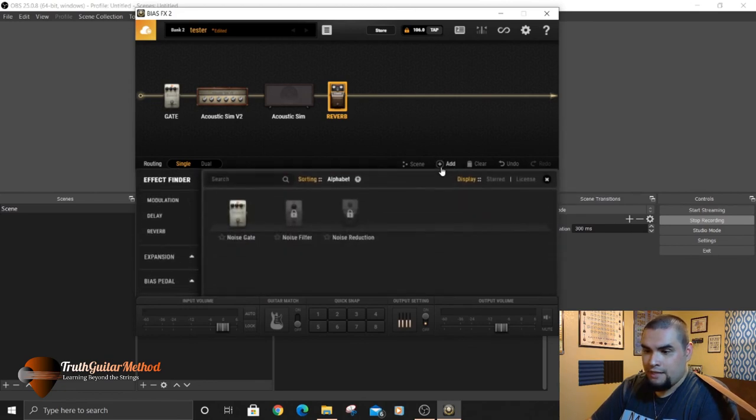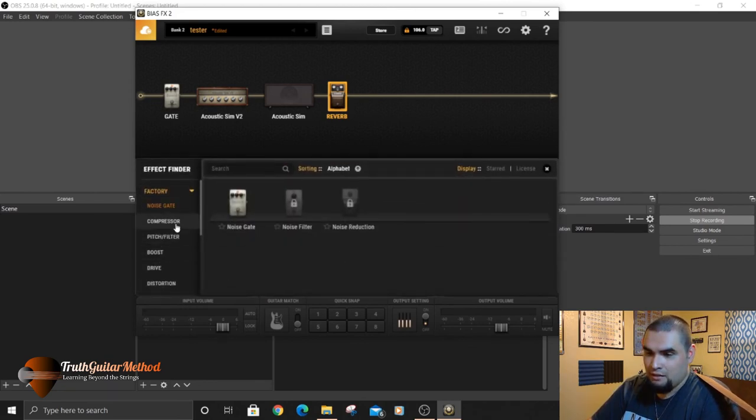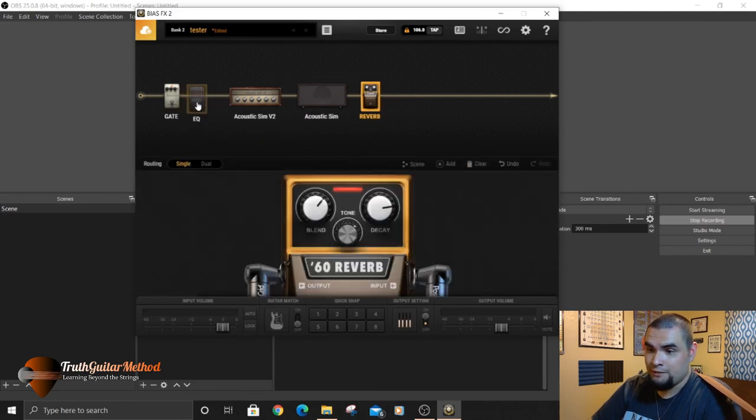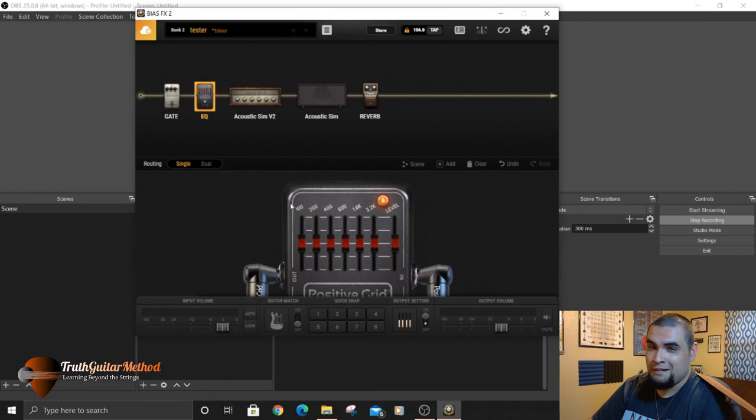So what I'm gonna go ahead and add is an equalizer. So I'm gonna EQ my stuff, but I'm gonna put my EQ in the front. That's where I want it. And I'm gonna go ahead and put it after the noise gate. Maybe bad idea, I don't know, we'll see. And so you got your lows and your highs. I'm gonna go ahead and raise my highs just a little bit and my lows just a little bit and see the difference.